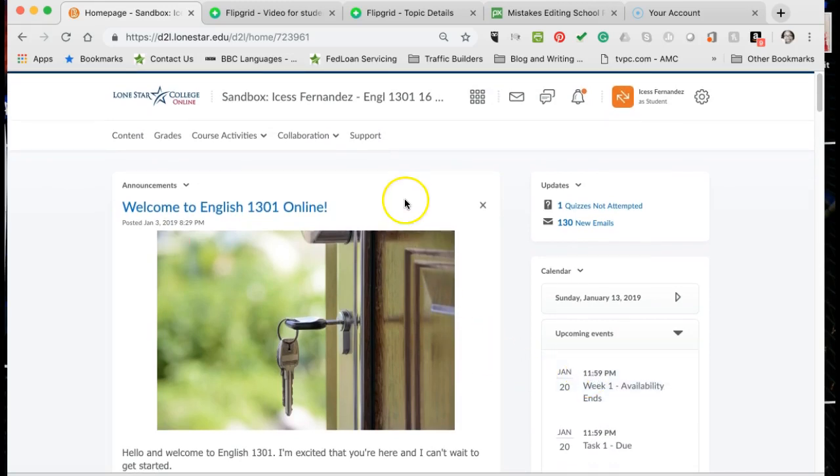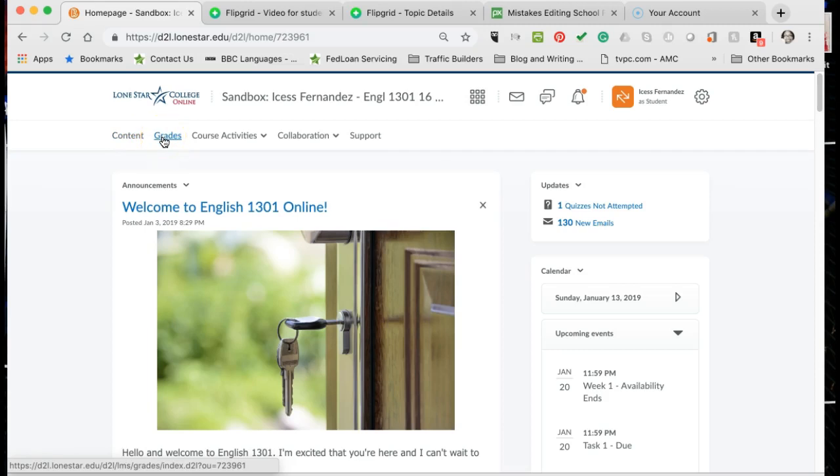So let's return back to the menu bar here. The menu bar is really great because you can navigate to different parts of the course. For the most part, you're going to play with the content part, and everything is usually in content.